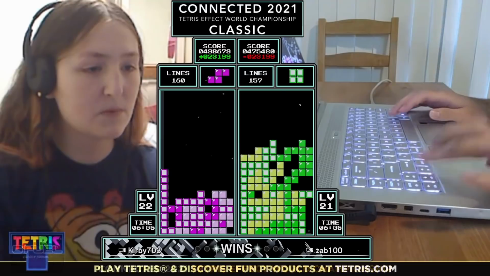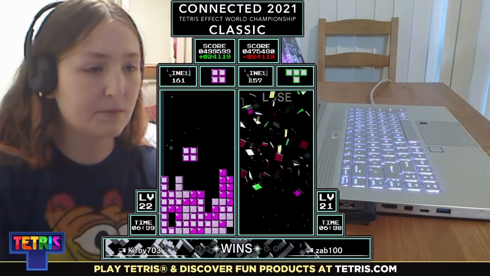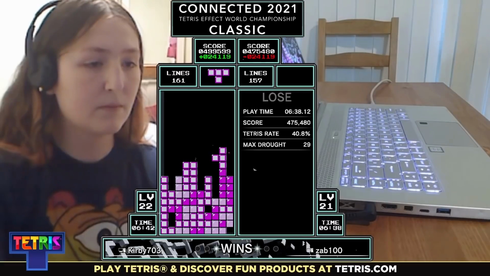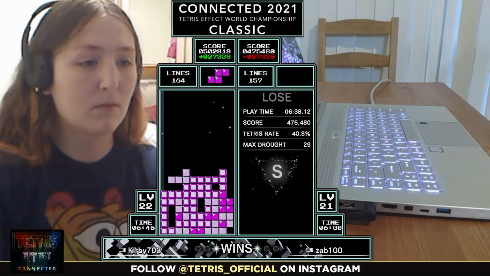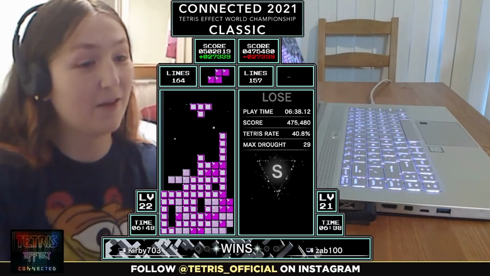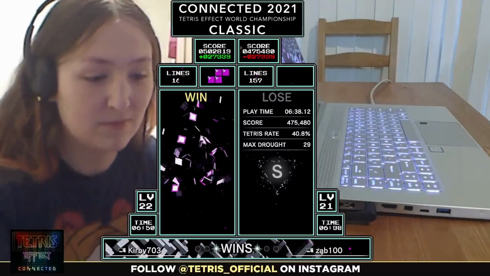Oh, Zab is in so much trouble. No! Can't get the square to the left. So Kirby's going to hang on. Kirby's going to take this round. So now Zab has to win this next round to stay in the match and in the tournament. Right, 2-1 lead for Kirby now.